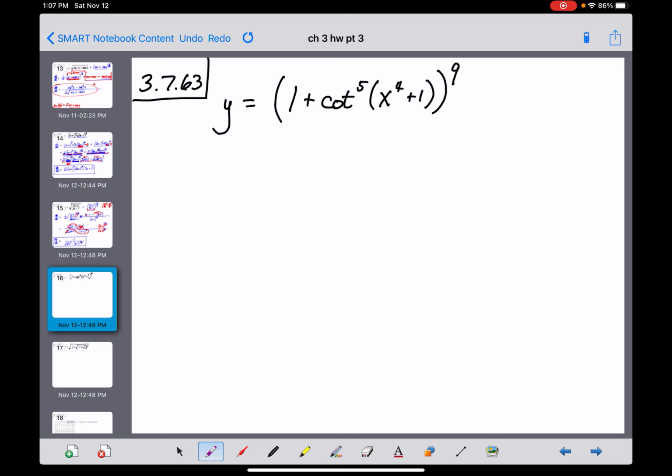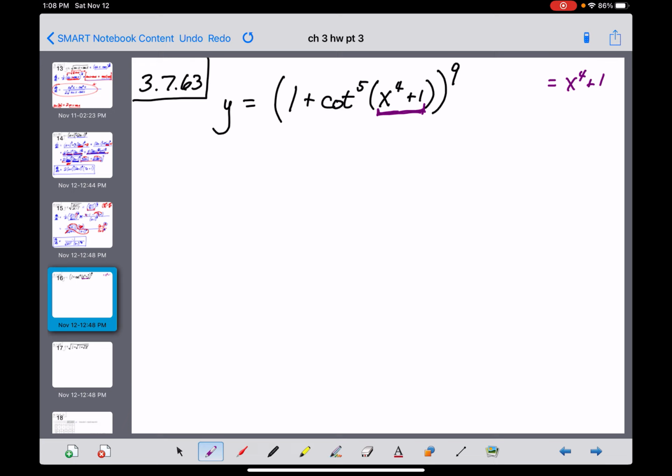Let's take a look at what we have going on right here. Focus on the variable, guys, and right there we see that x is being taken to the fourth power, and then just ask yourself what's being done next, that plus 1 right there. So our innermost function, I would say here, I'm not going to label these just yet with f's or g's or anything like that, but x to the fourth plus 1 is the first function here, something being done to the x. Now, work your way outside from that.